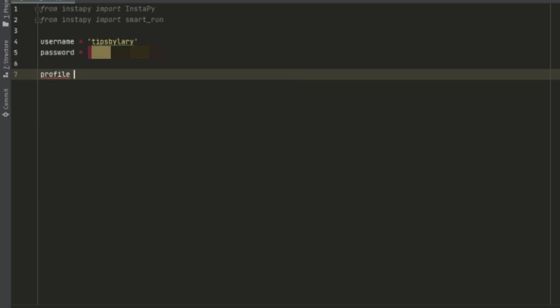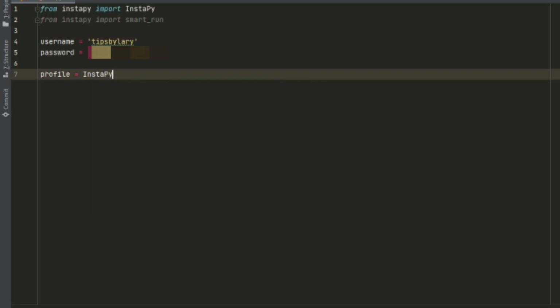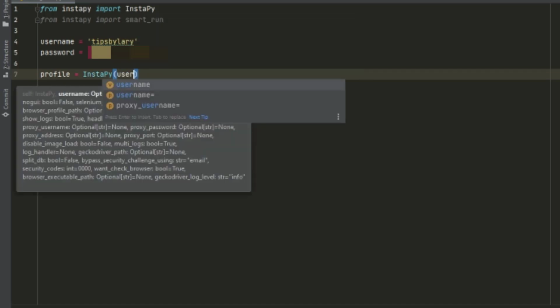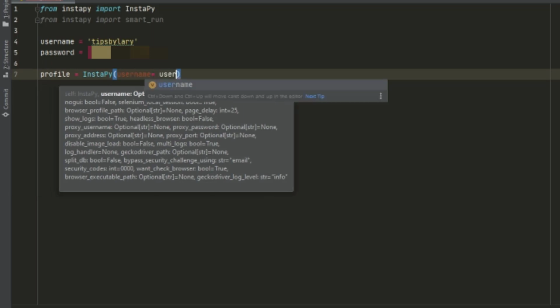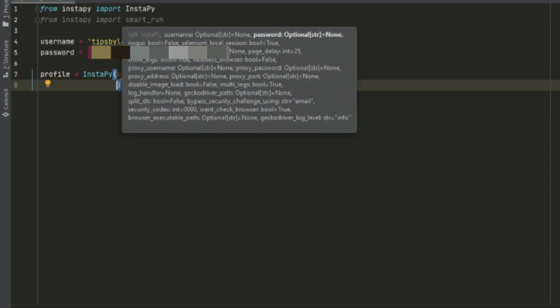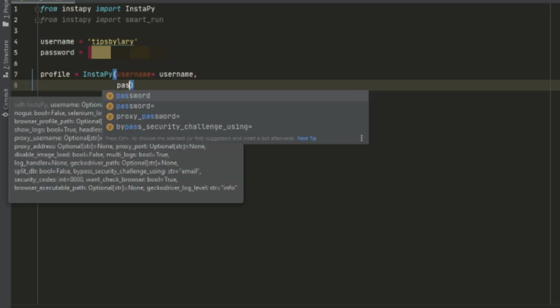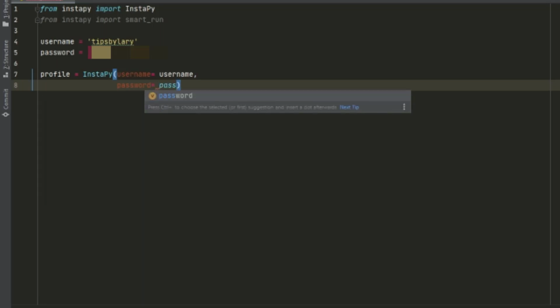And what I'm going to pass in this profile variable is my username and my password. So in here I will pass username equals my username. I will pass in my password equals my password.